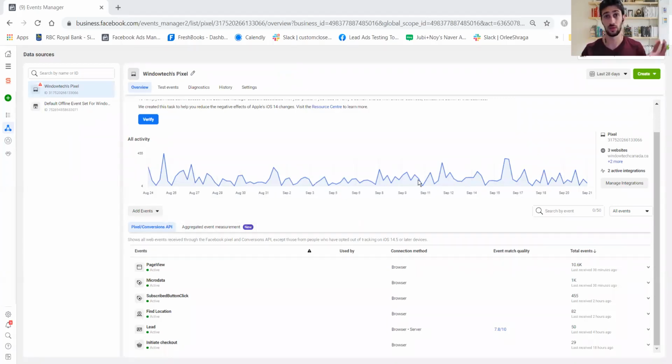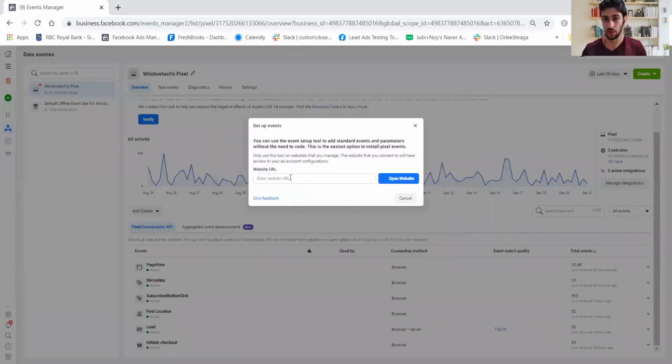What that means is, as you may know, pixel events are the actions that people take online. What I've seen is that contractors, when they make your campaign, set it to optimize for lead event, let's say, but they don't actually set up the lead on here. So it's really important that you go to the pixel, you can open the set event tool, and from your website, you set up that event, right?